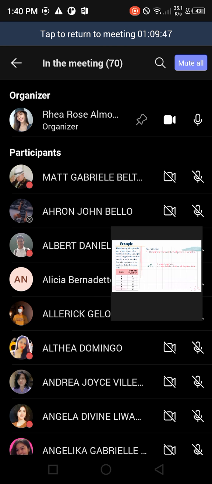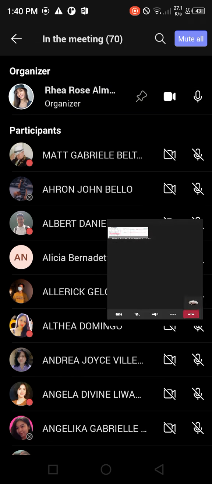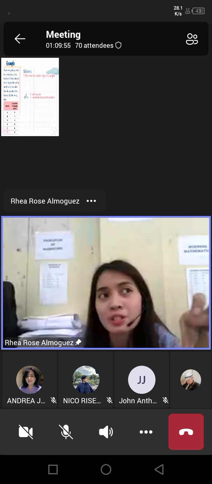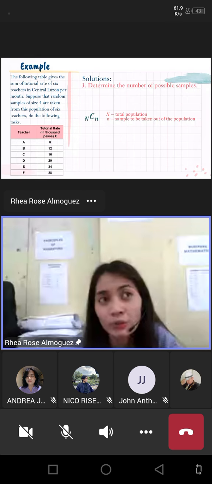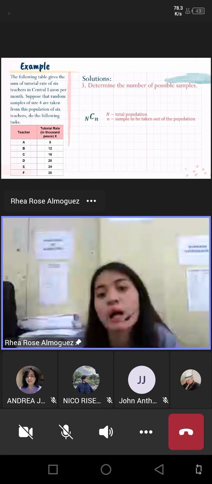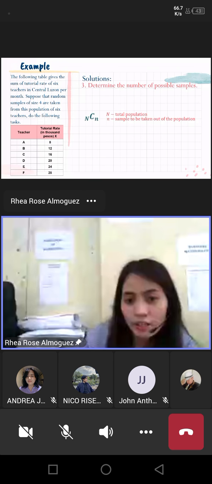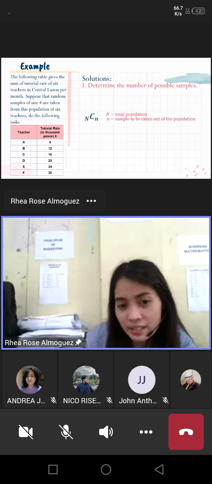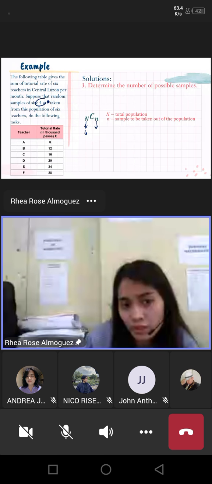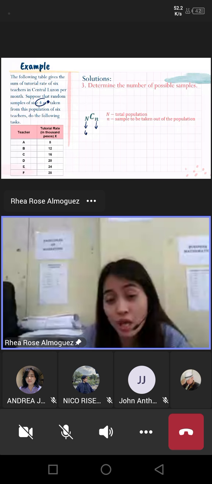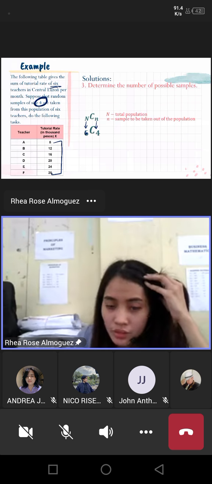Okay, so now, we're going to solve for the mean of the sampling distribution. Kailangan natin, syempre, yung probability distribution of sampling distribution para makuha natin yon. Yung aalamin muna natin how many possible samples ba yung makukuha natin. Here, we have the total of 6 as the population and sample natin is 4. Kaya kung i-compute natin yan using our calculator, you can use Desmos, desmos.com. That is equivalent to 15. So there are 15 possible samples to be drawn here in our given problem.